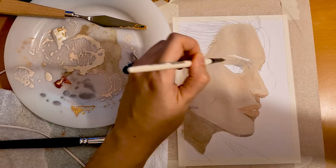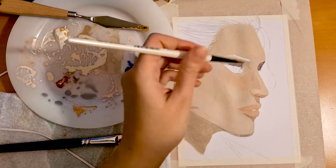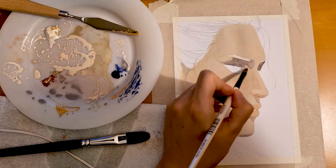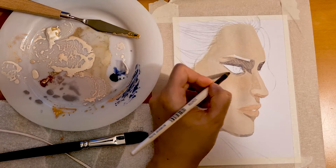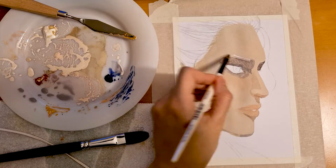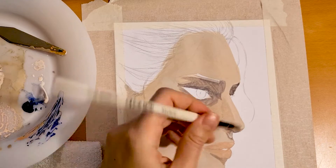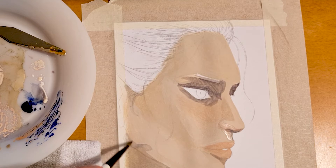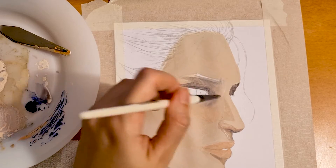For my purpose, since I'm trying to correct mistakes all the time, this is a pretty good attribute of gouache. I was not happy a lot of the time with how things looked, so I just removed the paint, which was pretty easy. I'm very thankful for that, because I'm one of those people who's very afraid of painting when I know that a brush stroke will be there forever and visible for all eternity. That scares me, and I'm very hesitant sometimes to paint. But with gouache, you don't really have to be afraid that you can't fix what you did wrong.